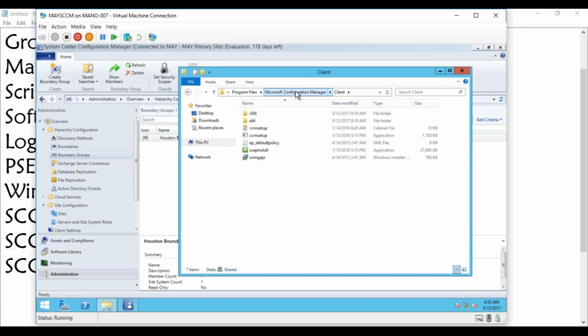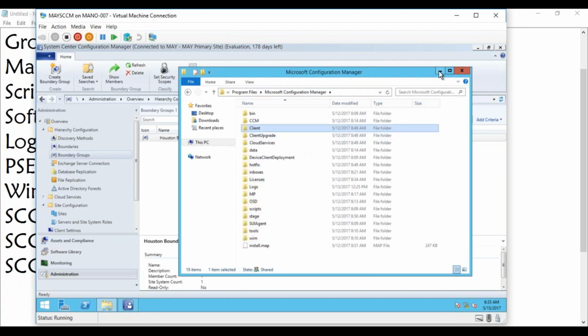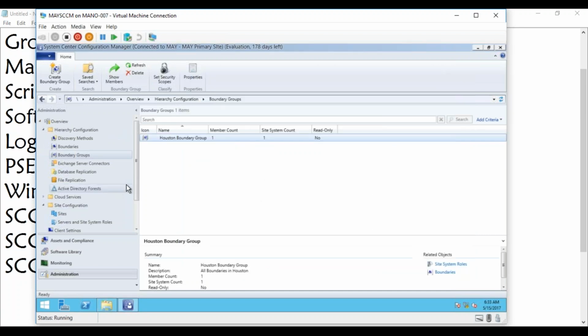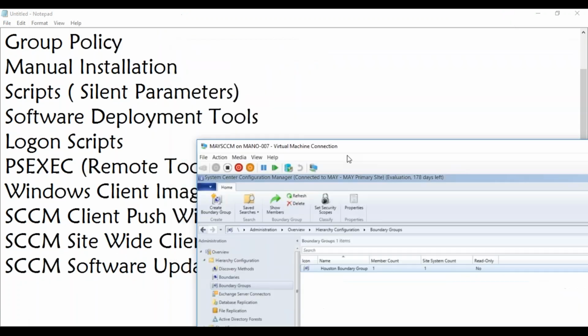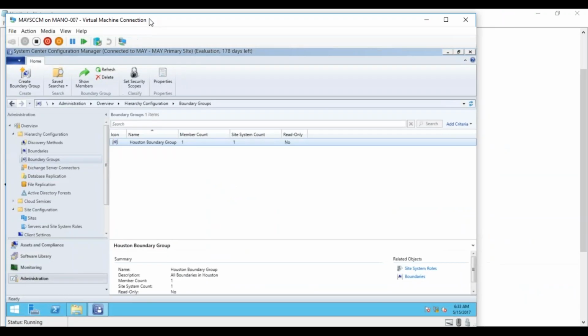Now, since we know where the binaries are, let's go to the console and see how it is deployed from the SCCM client push wizard.